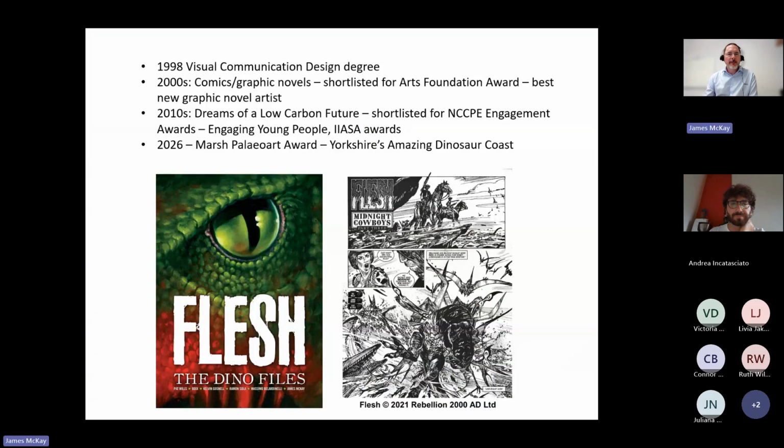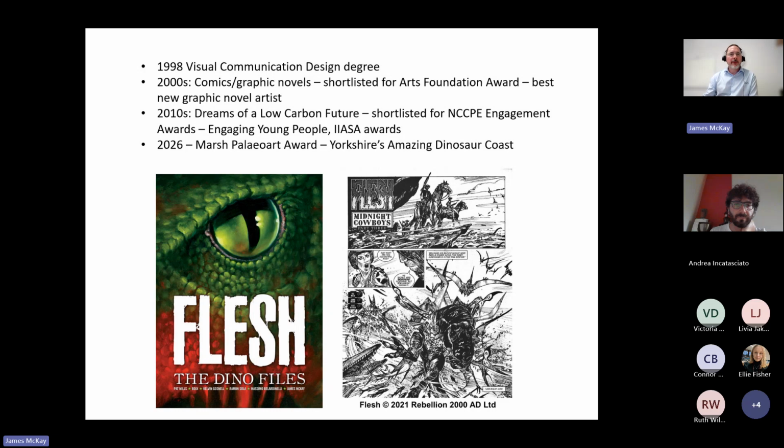So a little bit about me. I did an art degree, but interestingly, it was labeled visual communication design. So that's pretty much what I'm talking about in this talk. So I'm happy that that's kind of continued. I'm also the manager of the UNRISK Centre for Doctoral Training at the University of Leeds. So my art kind of sits alongside that. I do some projects within the Centres for Doctoral Training and within the university, and some projects outside.